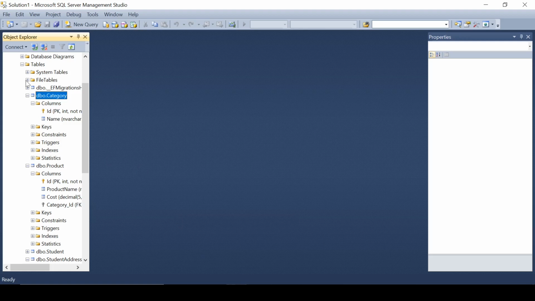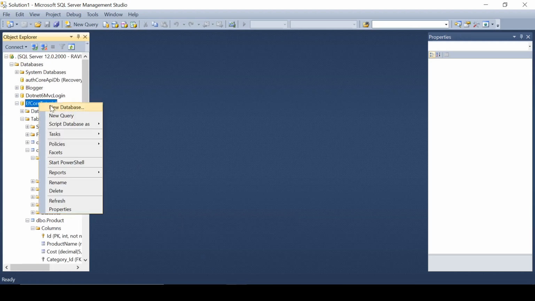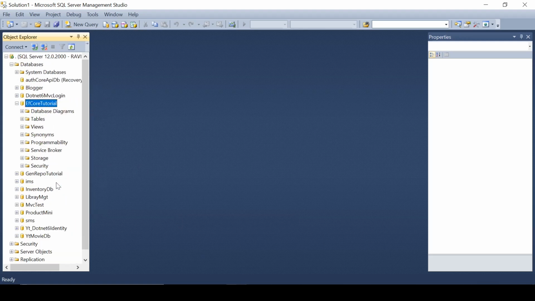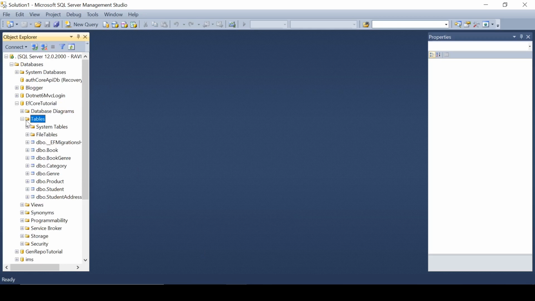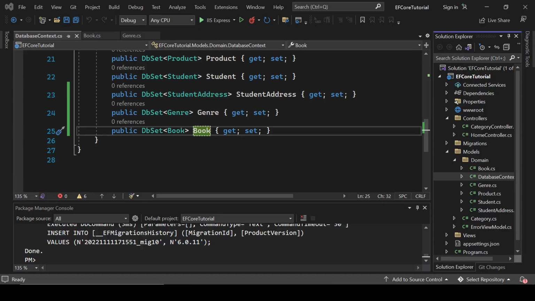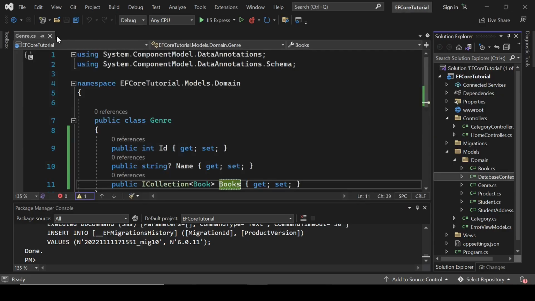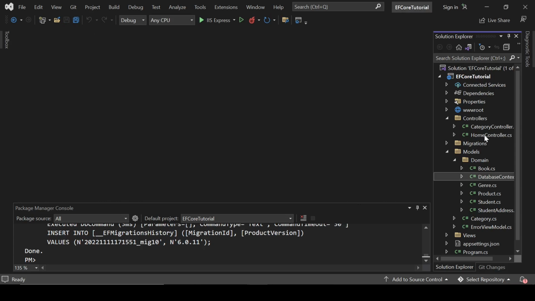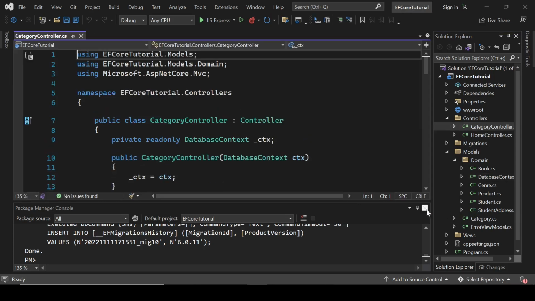Now let's refresh this database, and here we can see we have added this book genre and genre table. So that was our many-to-many relationship between book and genre entity. So let's close it for now, and we will move to the category controller.